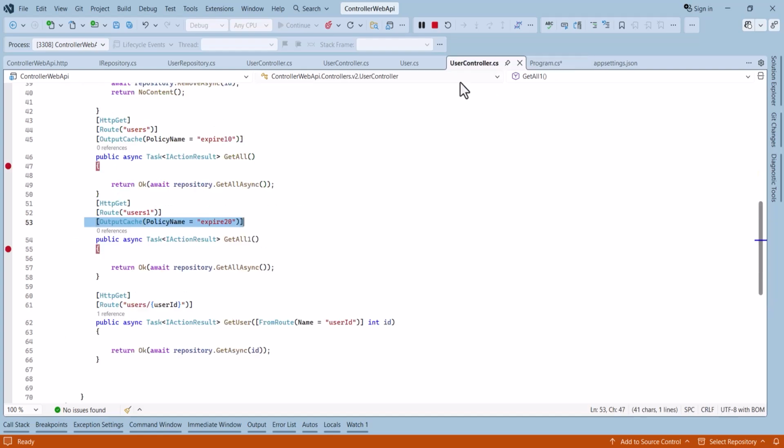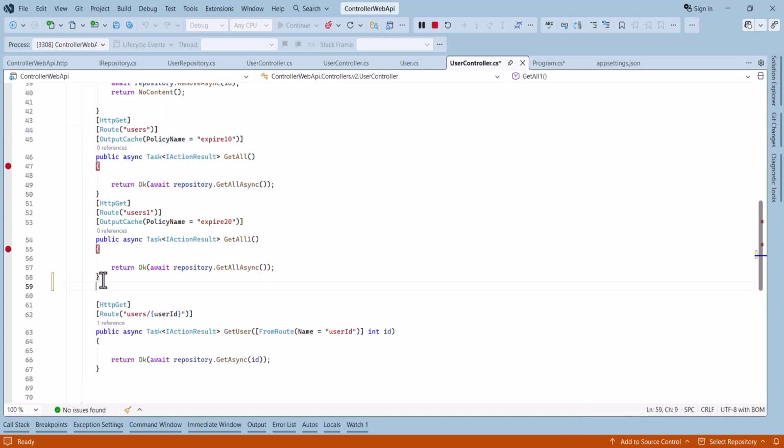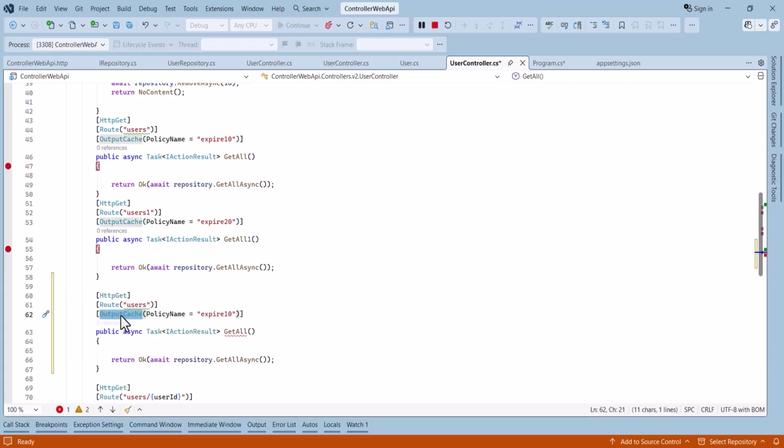So now let's see how to use the response cache. Let's go to the controller, and this time I will create one more GET API, where I will use the attribute ResponseCache, and here we will set the expiration time. Here we have the property Duration where we can set the expiration time. I will name it GetResponseAll, and add the response to the endpoint. So now let's rerun the application and see.